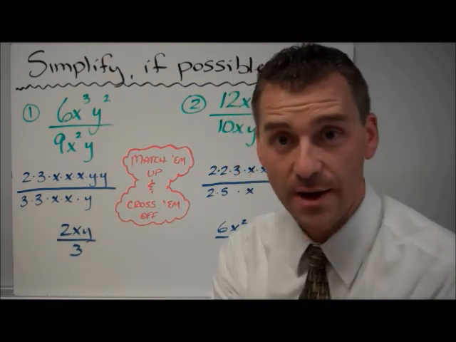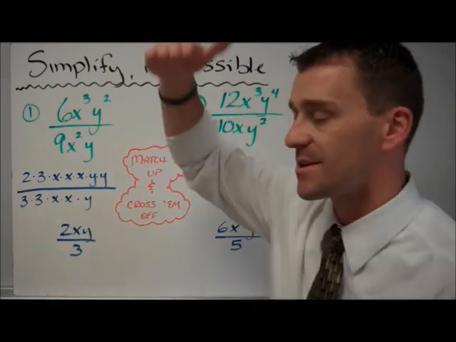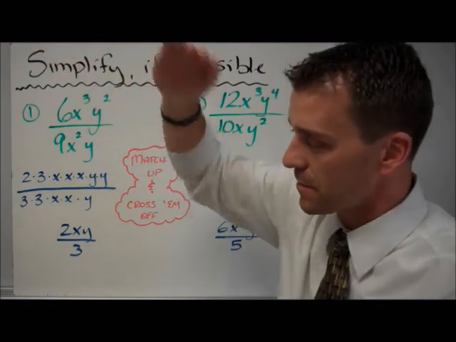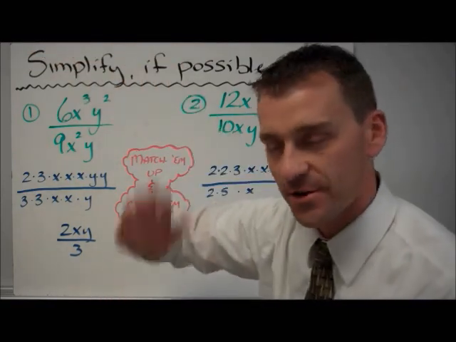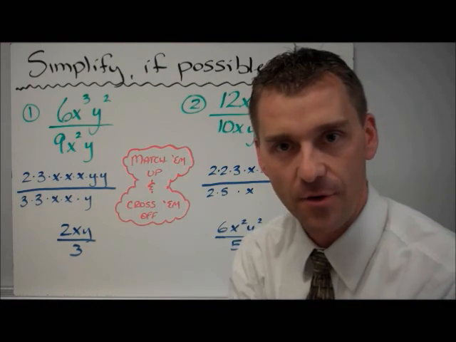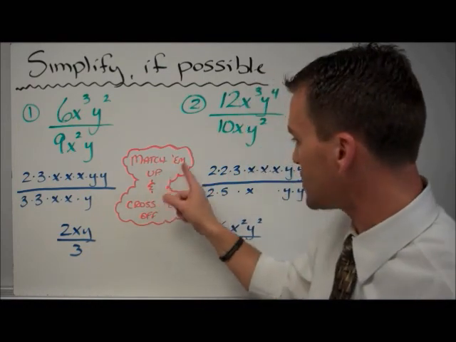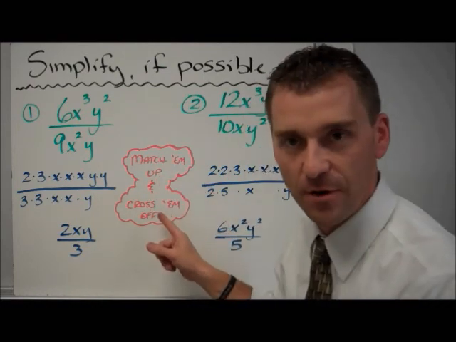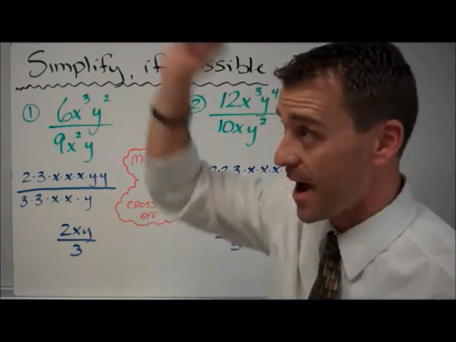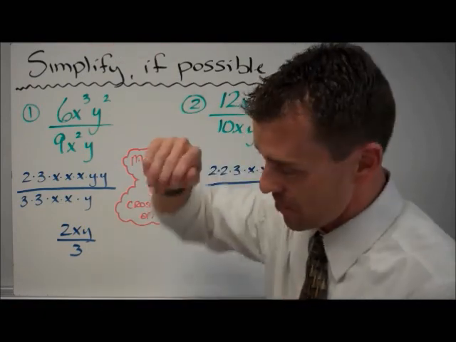All those are multiplied. So that means if I have something on top that's exactly the same as on the bottom, since they're factors, I can cross them off. Which, by the way, is why it says match them up and cross them off. It's exactly what I always tell people. If you can match them up, as long as they're factors, you can cross them off.